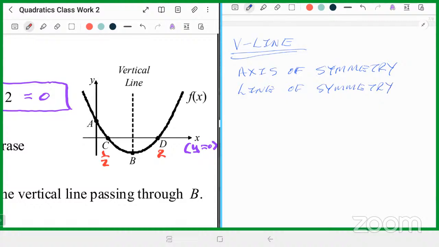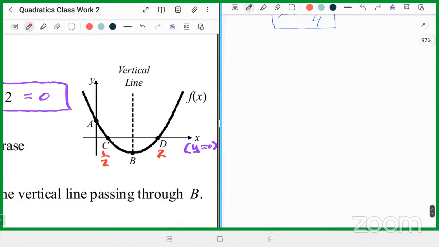And the equation of it is x equals 5 over 4. Let me write it. This is x equals whatever the x value is at the turning point. And the x value at the turning point happens to be 5 over 4. And so it's x equals 5 over 4. Now, some persons will put in 5 over 4 as the equation. This is not an equation. This is an equation. Yes, you have equations like that, equations of a line. I can tell you from now, all vertical lines have an equation looking like this.